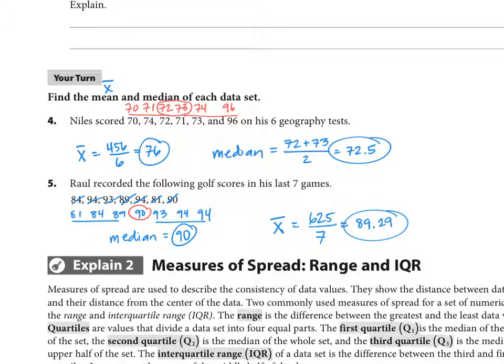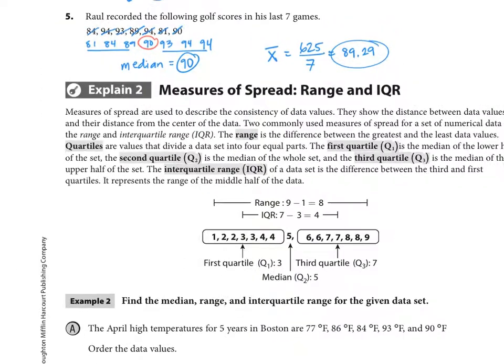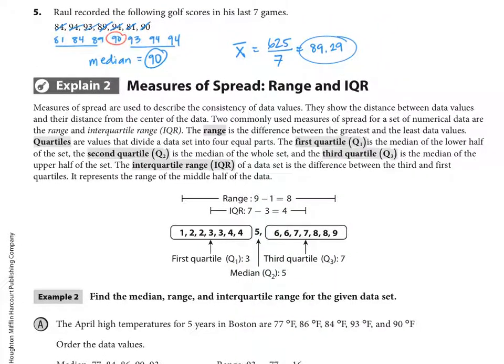Okay, and you can also see at number 5 that both measures of center, the median and the mean, are both very, very close to each other. So they can be close to each other, or they can be a little further apart. Okay, after measures of center, we're going to deal with measures of spread. So we have quite a bit of vocab words here. You'll see range is something that should be reviewed. It's just the biggest value minus the smallest value.